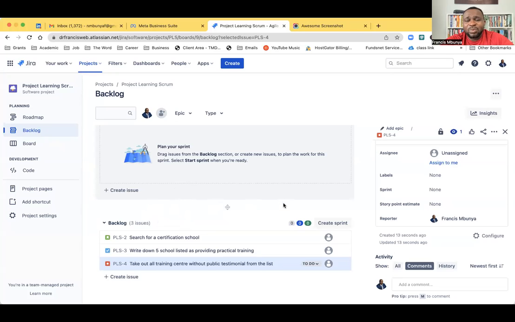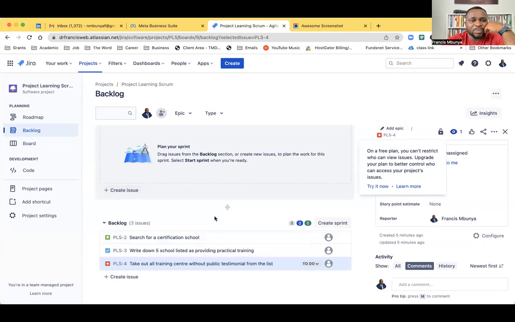So all of this board can be configured in so many ways. You can also come here, configure, and turn off some of the stuff that you don't want to see on your board. But these are the things you should be checking and experimenting with on all your boards, and you'll see that all of them are different. Now, if we go back to our board, you realize that we already started creating different stories, and we can link all of these stories to different epics.